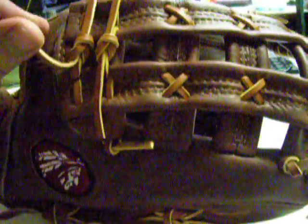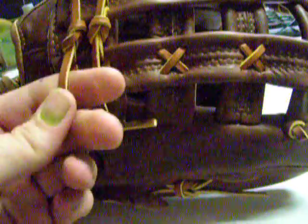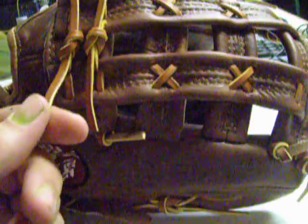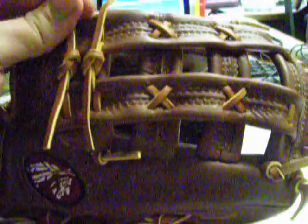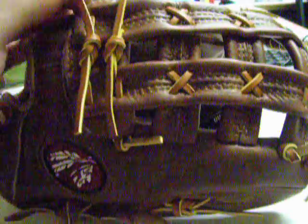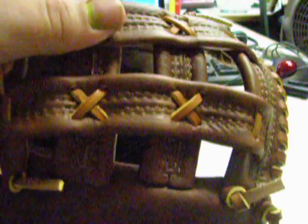Now the lacing. The lacing is wonderful. I've been looking for a glove with this type of lace for a long time. Most Rawlings laces feel thick, they feel good quality, but they don't feel like they're made out of the same leather that the company would cut another glove out of. Now this stuff actually feels like the same kind of leather that maybe they'd cut another type of glove shell out of. It just feels really good. Real quality, very thick. It's got a nice multi-layered effect from the tanning and dyeing process, and it looks good, feels good. You can tell this is going to last forever. I can't see myself needing laces anytime soon. I don't care what I do with this glove. They laced it up wonderfully.